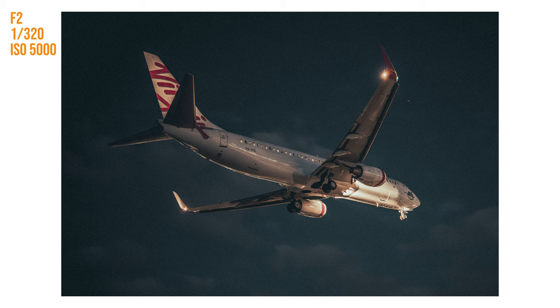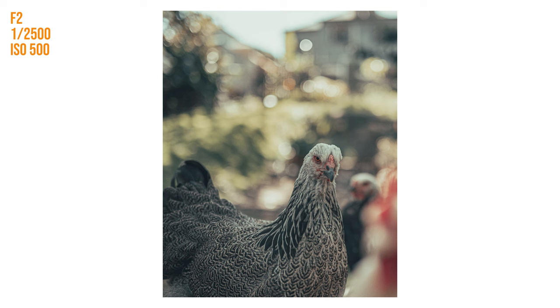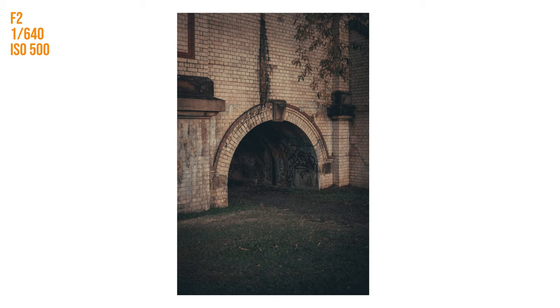This is me standing right next to the plane at 40mm — there's a bit of a crop here but not a massive one. This is a chicken. I think the bokeh's kind of interesting — it's a bit onion-ringy and odd shapes, but kind of pleasing and nice. He's very sharp, giving me the stink eye because I didn't have any food for him. These are some bats in the Torella community — just probably the best I could get on the day. An odd scary tunnel that I often pass through, shot at f2. I was trying to get some blur in the foreground to make everything look spookier.